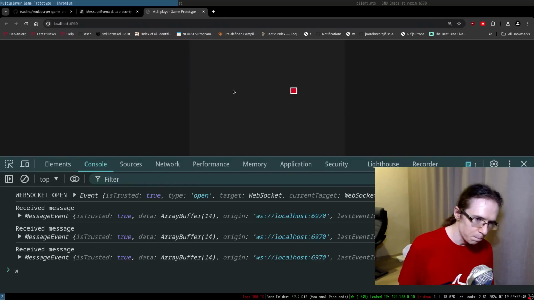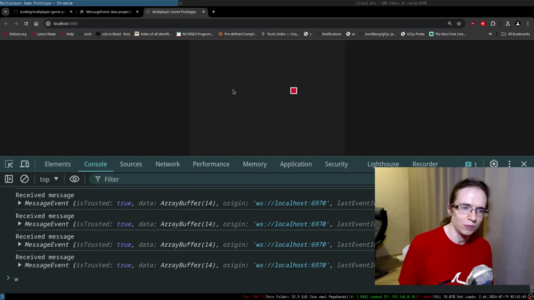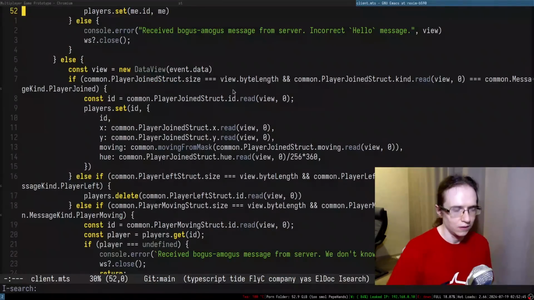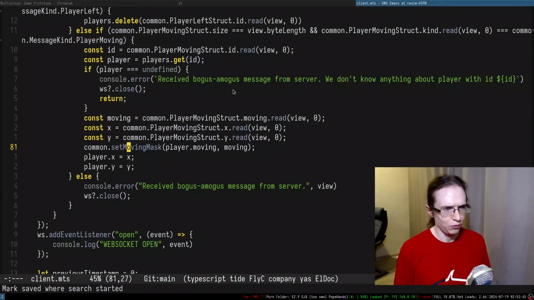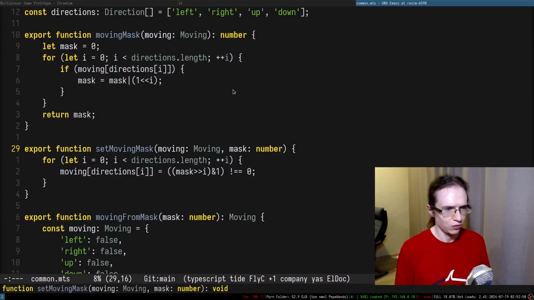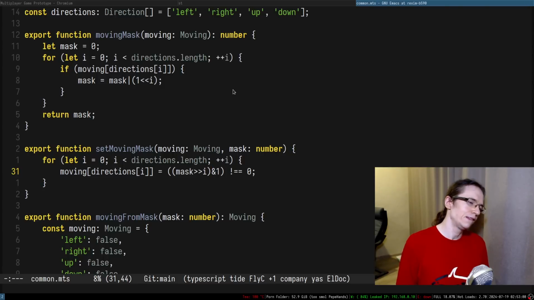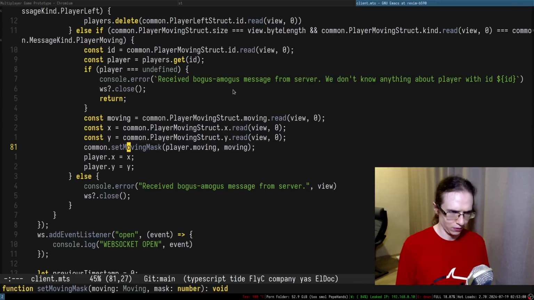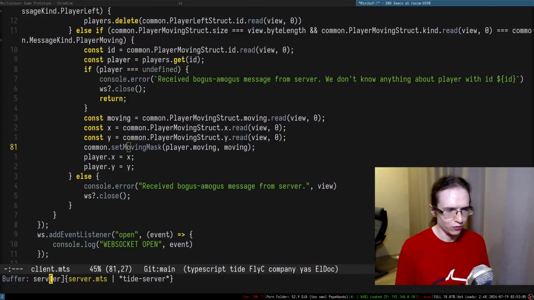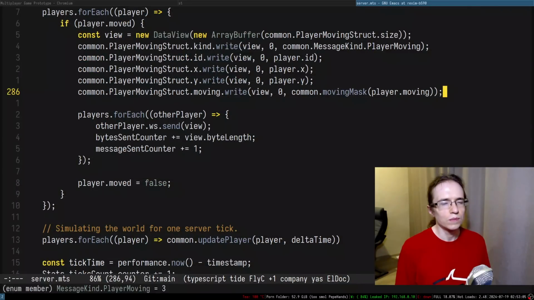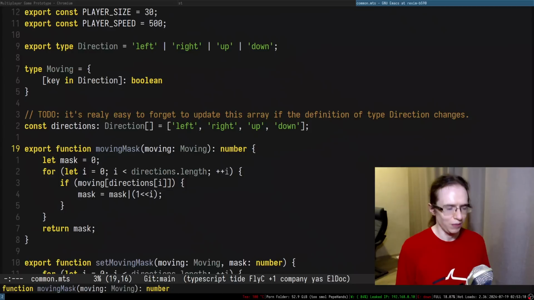Okay. That's very, very good. It doesn't update them. It doesn't update them at all. Set moving mask. So did I do that correctly? First I'm just moving it to the right, taking one out of that, and that seems to be correct. So setting mask maybe on a server, we get to moving mask. Maybe moving mask is not correct.